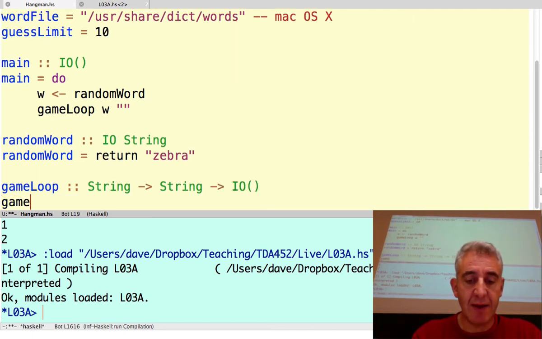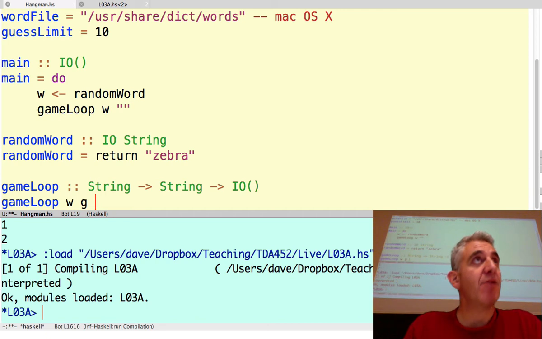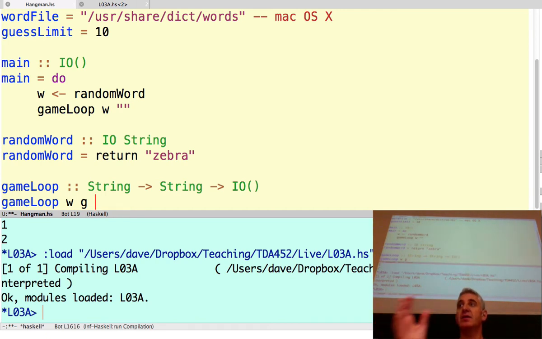Okay, so game loop is the main engine of the game. And what will the game loop look like? Well, it will have a word, and it will have a list of guesses that have been done so far. And there are three things that the game loop can do. It can decide you've won the game. Hooray. Fireworks. It can decide you've lost the game. Maybe it'll tell you what the word was, as it did in the example I just gave you. Or the third case is the case where we really do the work, and that is where we get a new guess from the player. We show them the progress so far, and we continue the game. So there are three cases: winning, losing, and basically the rest, which is playing.